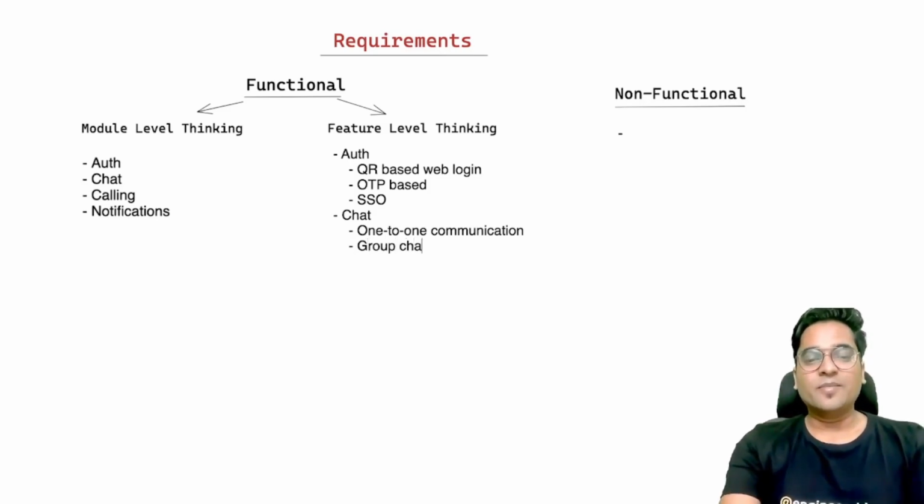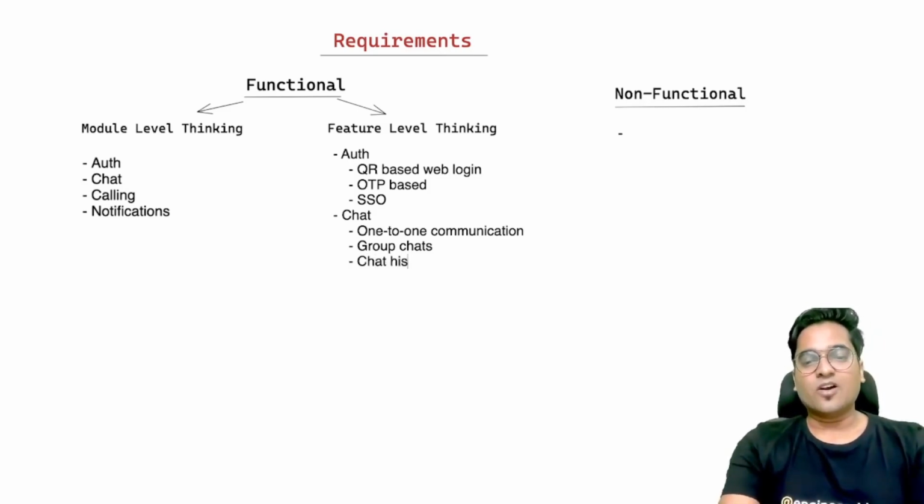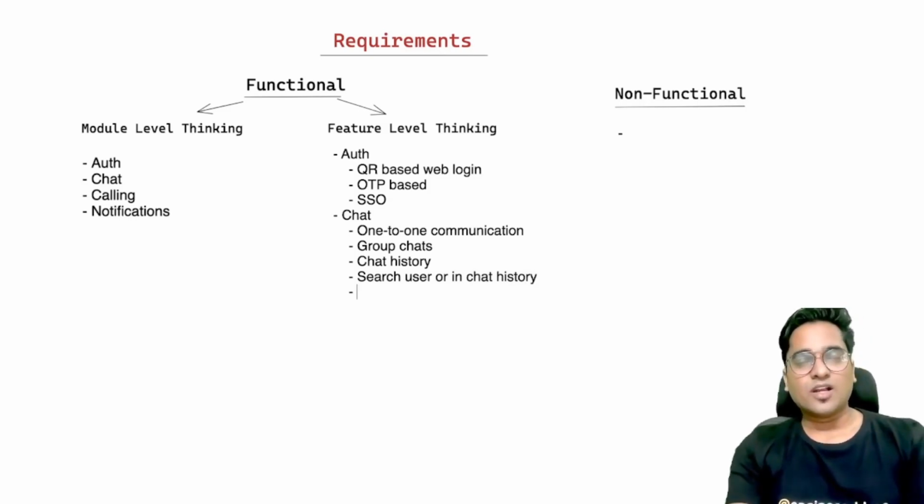Then one of the famous things in chatting is groups. Everyone has family groups. Everyone has their college or professional network group where they chit chat, have some fun and a lot of stuff. Definitely we have chat history also, because when there is a chat, there is a history that you can always go through. There is also search, where you can search users or search something in the chat history as well. So we have a global kind of search.